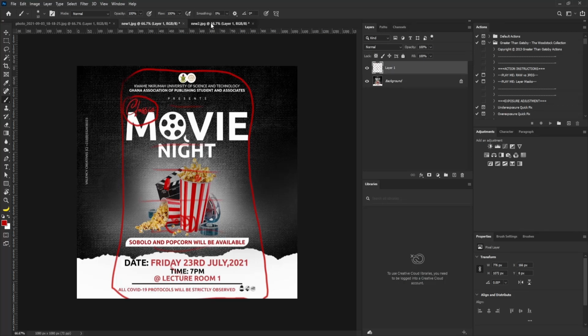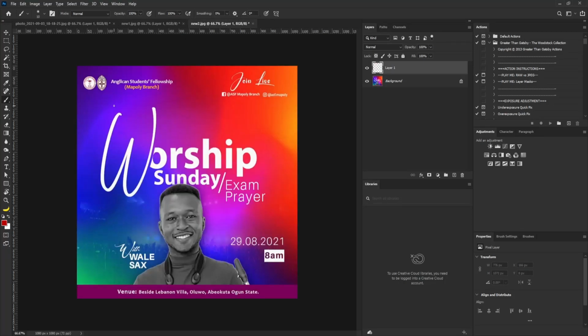Okay, so let's go straight to the next design. Now, this design is one of the reasons why I decided to push this design review to this Saturday. The combination of the background color is seriously off, and that's one of the reasons why this project looks dull. Don't combine cool color with warm color on your background.